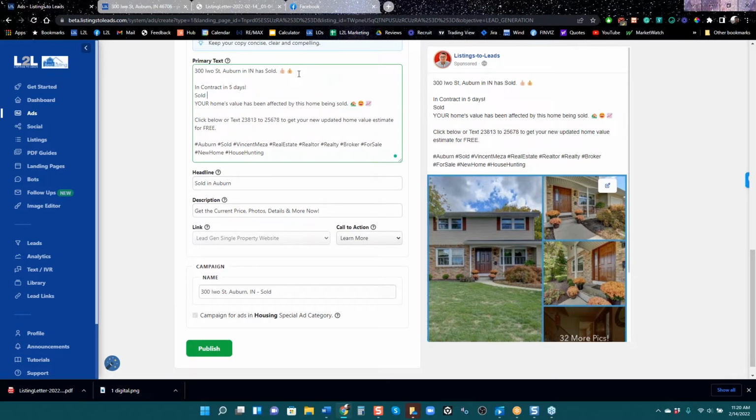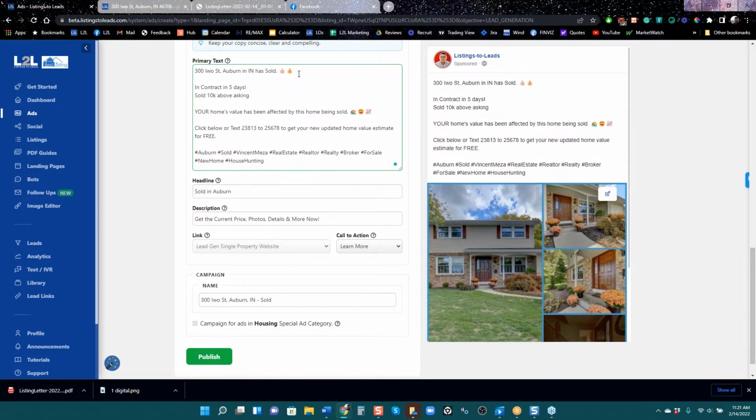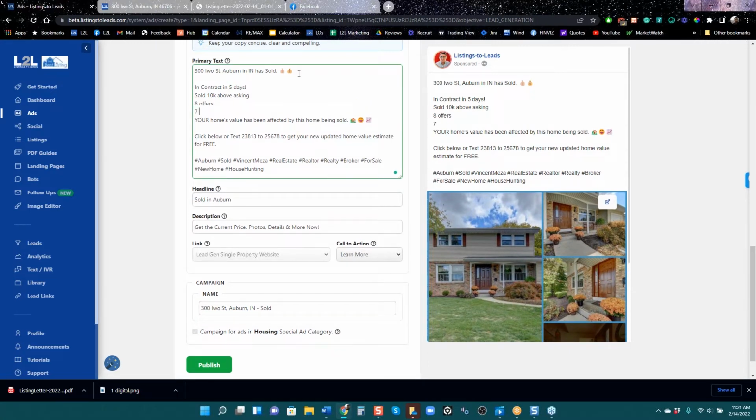Sold 10K above asking, right? 8 offers, 7 buyers still living there. This kind of thing gets people to slow down and look at it. Because if you're able to say you can do it quickly and you can get good money, well, you definitely want to put that in your ad, right?